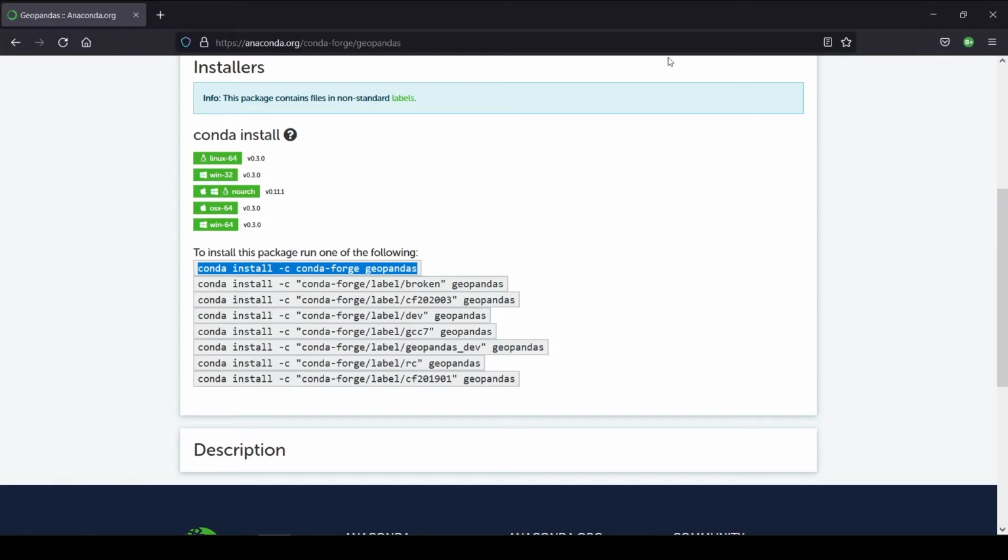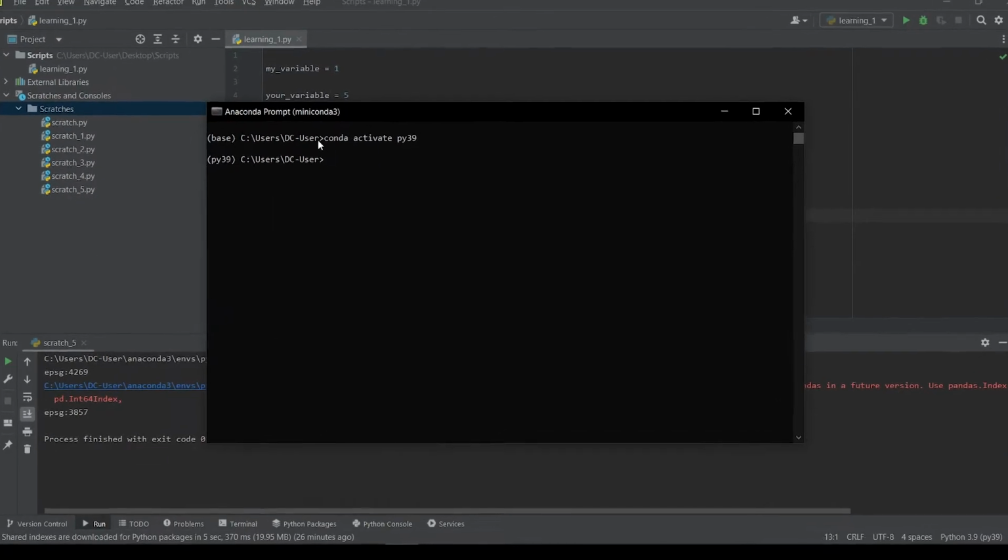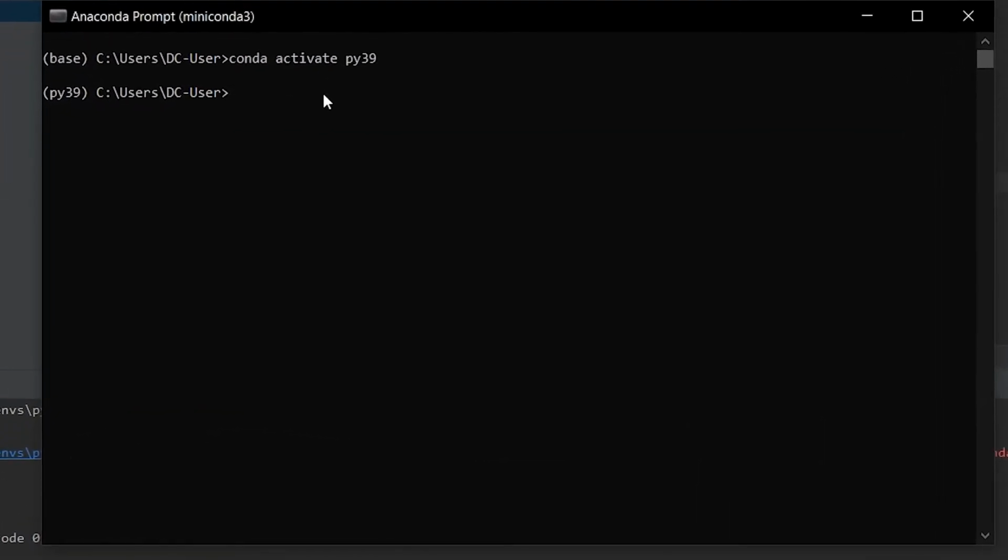So I'm going to use this one here, conda install. I'll just press Control C to copy it, and then over here in the Anaconda prompt, to paste into a terminal or command line, you might need Control Shift V, because Control V will simply, I'll show you. Oh, look at that, it actually worked. In some terminals you can't use Control V, so you'll need Control Shift V, but in this case it worked.